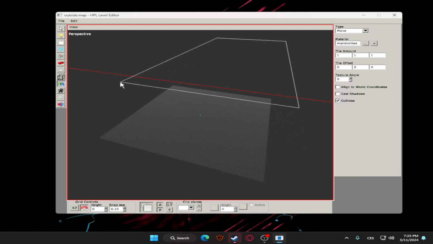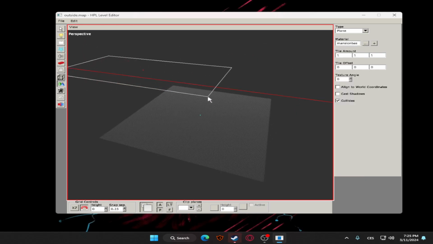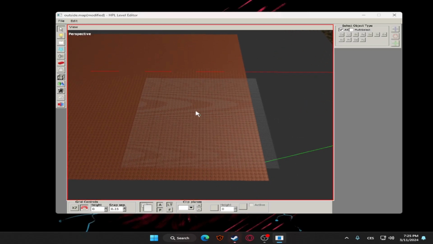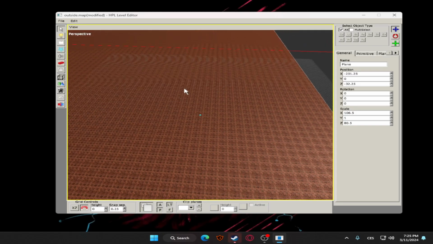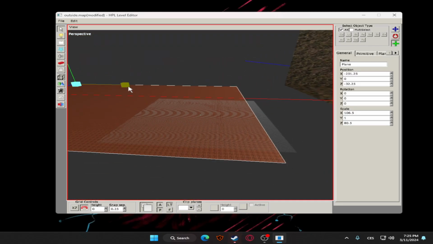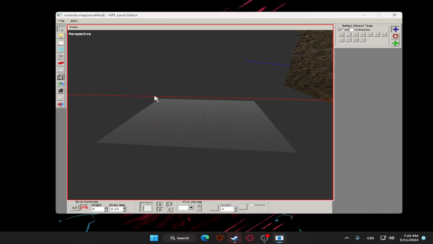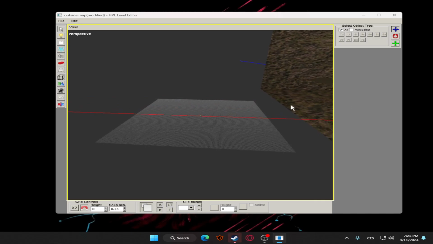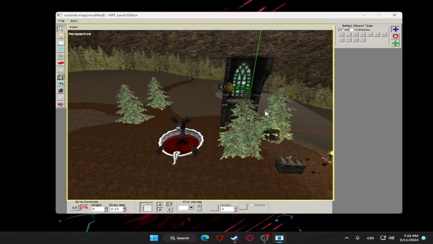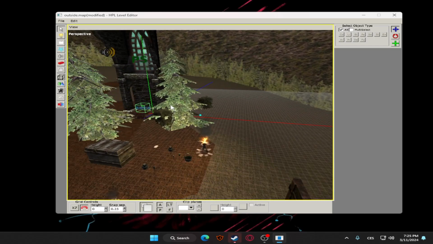I'll choose the texture, and as you can see, I can do like this. I drag it, and this is my floor. It's really big, okay, because I made it big. But I can make it smaller by doing this thing, right? But I already have a floor, so I don't want to show you. I don't want to do another floor. I already have one floor. So yeah.